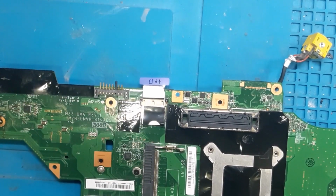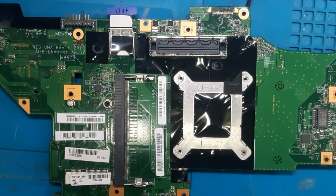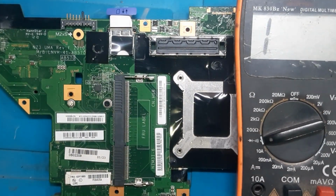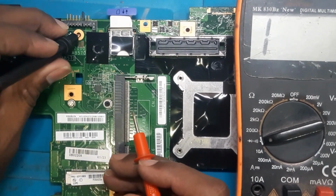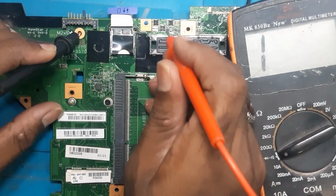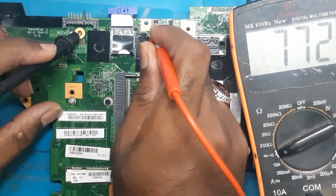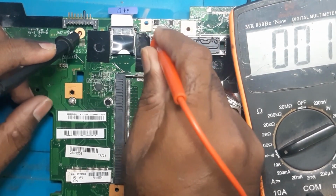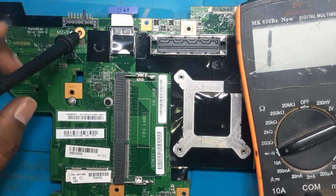Now you can see we have removed the resistor. We will keep the multimeter on buzzer mode again, and we will check it with the ground. Black probe on the ground, and one side of the resistor, if we check, we will find value, no beep sound. And the other side of the resistor, yes, the downside. So here we are going to inject the voltage with ampere, and let's see what component is going to heat.